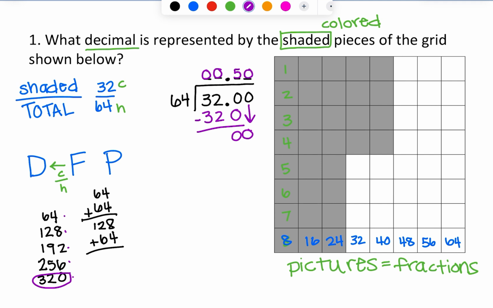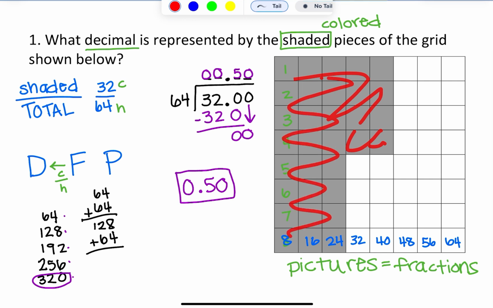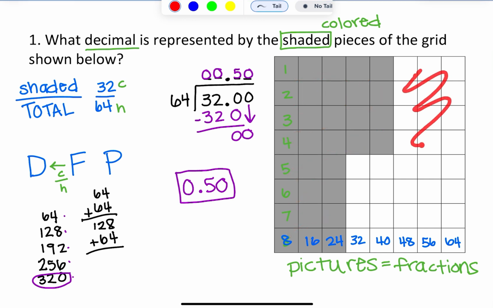We've talked about all the zeros that we don't need. So my final answer could be 0.50, 0.5, anything like that, which is essentially 1/2. And if you look at our picture here, I have all of this shaded over here, and then if you look on the other side, I have the same picture, just reversed. So if you look at it from the beginning, you can notice that 1/2 is 0.50. Those are the same thing.